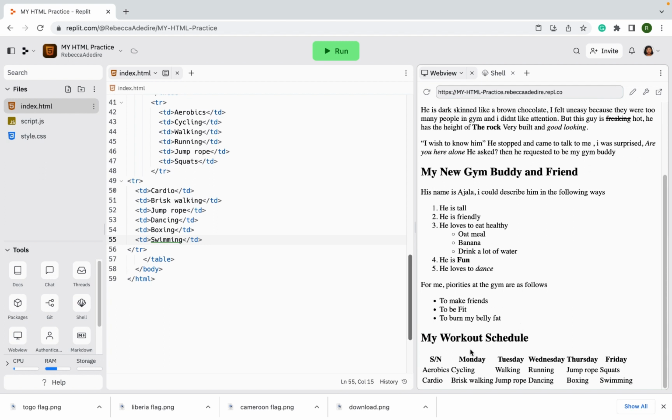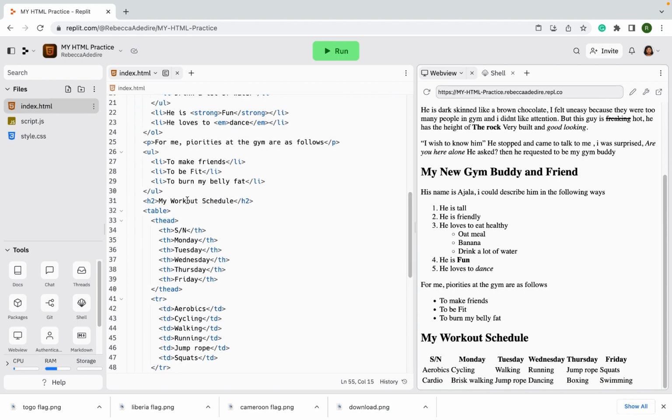This is perfect. Now you see the way this table is. For me, I think we need it to be like a proper table. So in order for us to do that, we'll come back to this table. Let's add, we need to add a border to it. So now this is called an attribute.